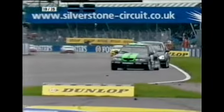He can short shift if he likes, just by 50 or 100 revs. The one thing those Honda engines don't like is running on the limiter and over revving, so he's going to be ever so careful, but it's a long way to go for him in his first victory, and he'll be listening to every noise that car's making. Yes, he will. It's a bit of a nerve-wracking time for him.